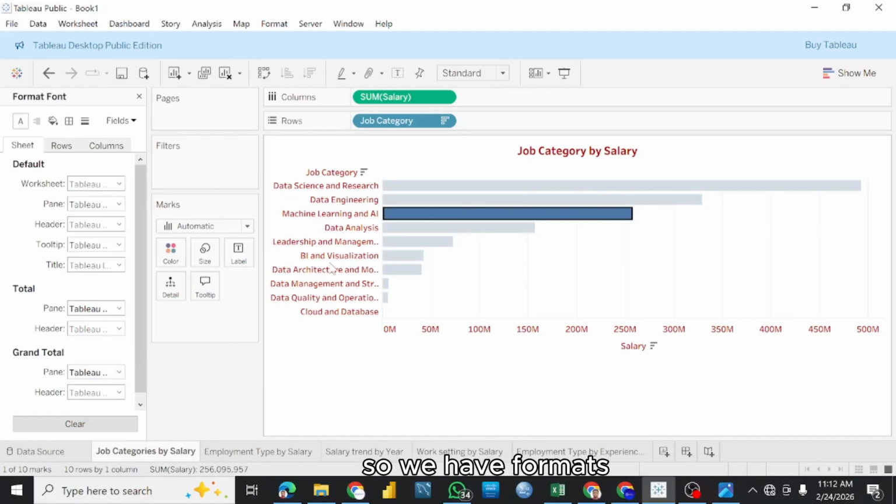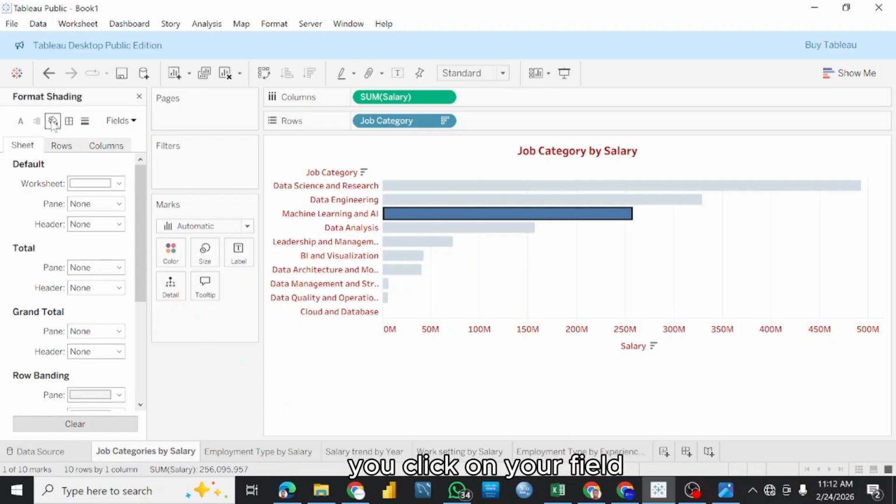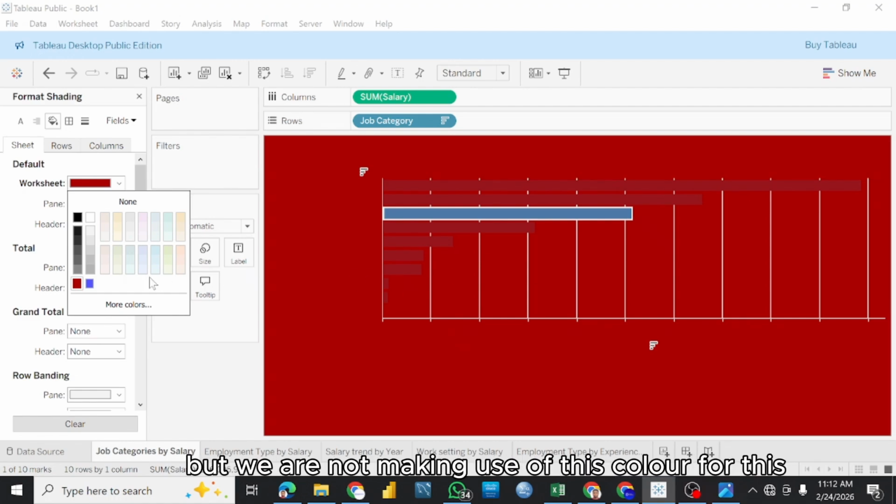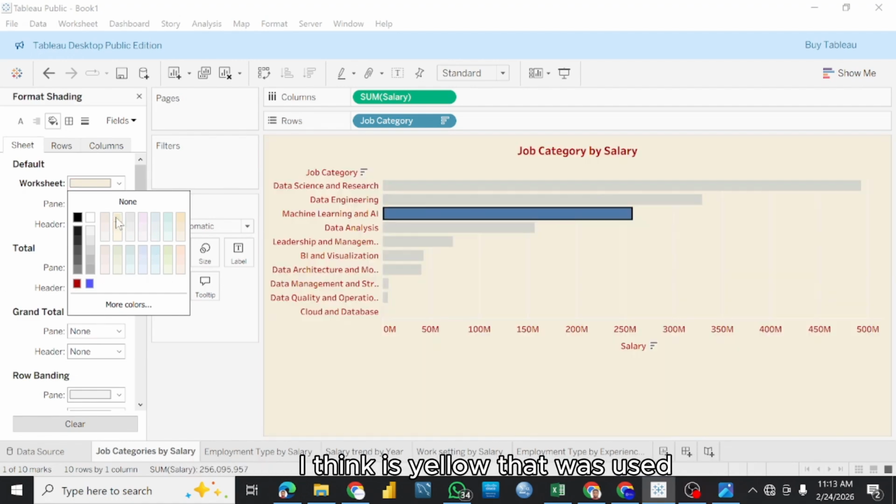So we have formats. So our fields, sheets, rows, and column, you click on your fill, you can see your shading. So the worksheet, the pane, and so on. So this is my worksheet, but we are not making use of this color for this. I think it's yellow that was used.